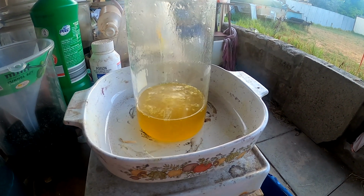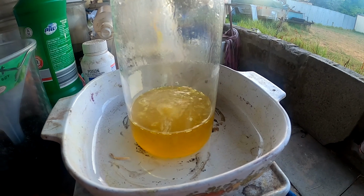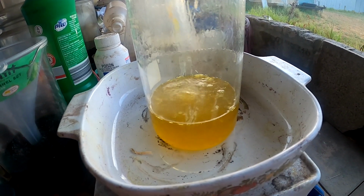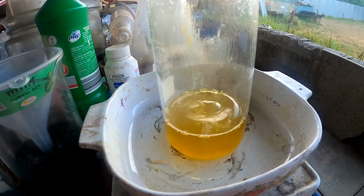I put about 5 drops of nitric in there, and as you can see the reaction restarted. And that should be plenty. There was only the tiniest little bits in there still. I'll evaluate it tomorrow. I'll have a look and see what's in there tomorrow. That should be more than enough.